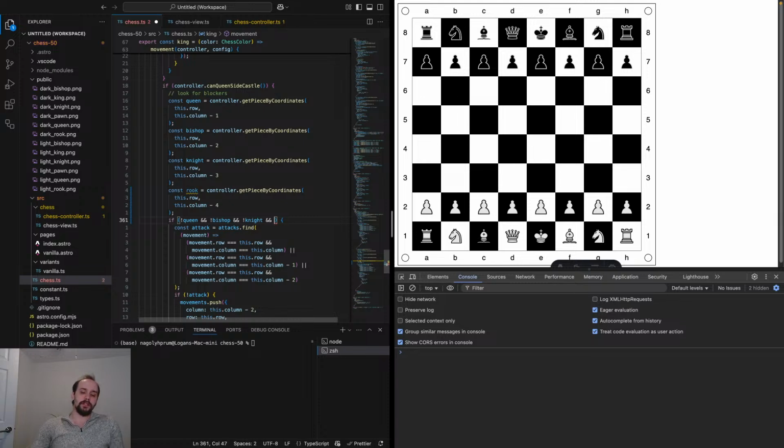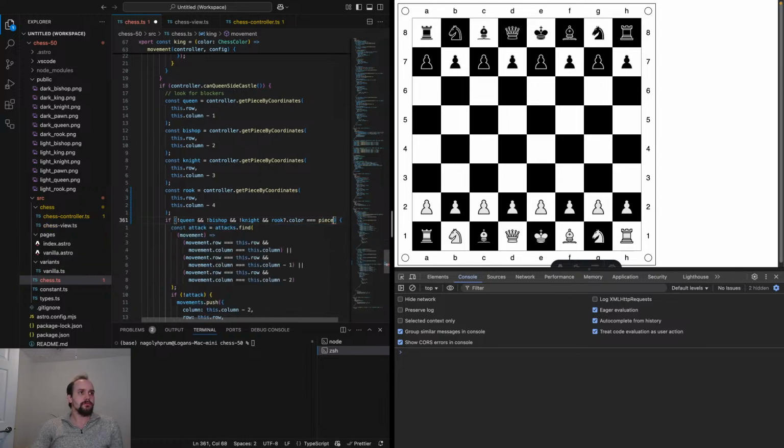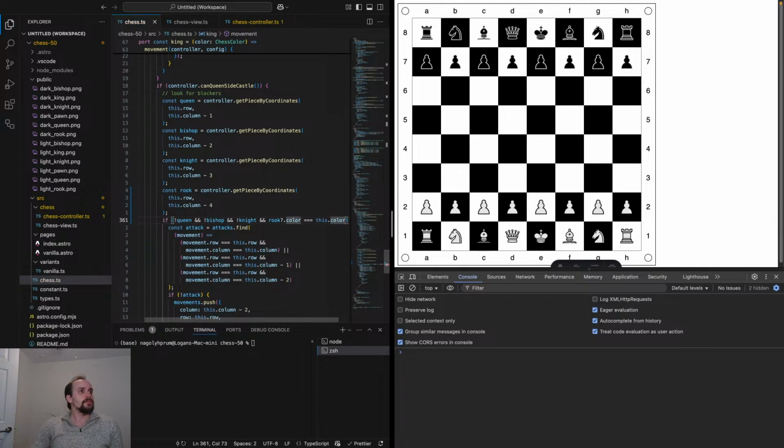Yeah, I think only the color matters. Rook dot color equals piece dot color. This dot color. The reason that only the color matters is because if the rook moves, it would trigger the break, and so we wouldn't be able to castle then. But if you're captured, or if there's no piece there at all, then the color will not match.